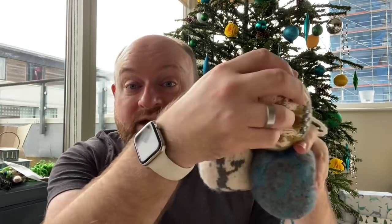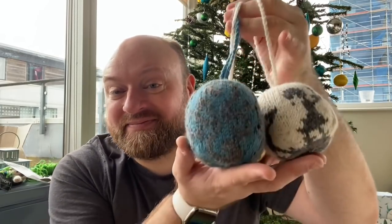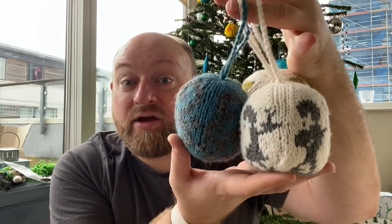So I'm super happy that they're now finished. I don't mind that they're a little bit different sized because do you know what? I made them. And in years to come, we'll be taking them out of the Christmas box when we decorate the tree each year. And they'll be like, oh, do you remember that year that Martin made baubles? So, yeah, that is me and my Arne and Carlos baubles from the Bauble-a-long.